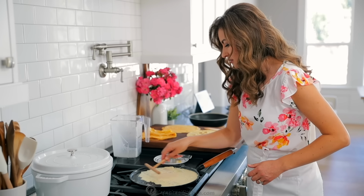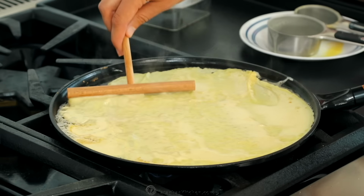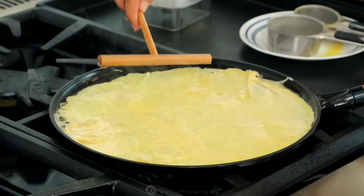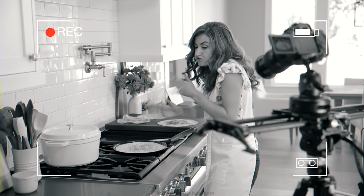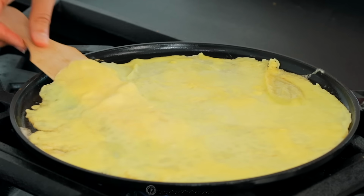This pan is fun to use when you have a little extra time to figure it out, or if you're looking for a good cast iron option. There's something about using a traditional pan like this that'll make you feel like a French crepe master.